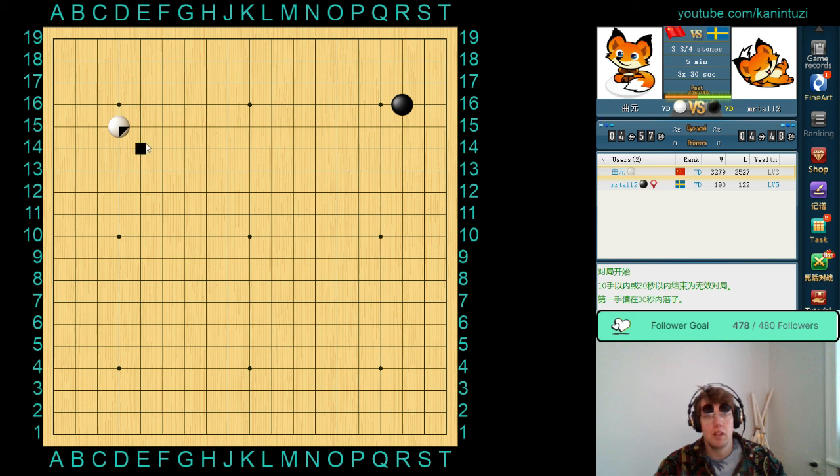Oh, they play the high 5-4. A little bit rare these days. So we play double 3-4 then. And now they play an even higher move. Wow. That's a little bit unusual. Okay, I don't know. I will imagine this is fine. Let's do it. Take a corner. It's nice to see someone do some unusual stuff.